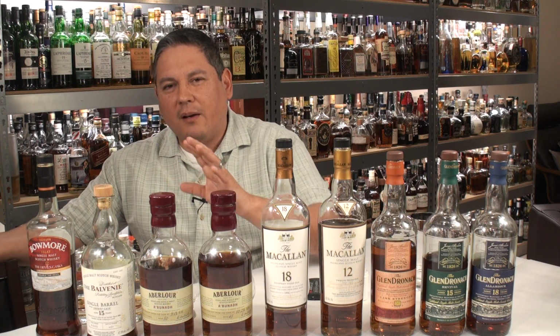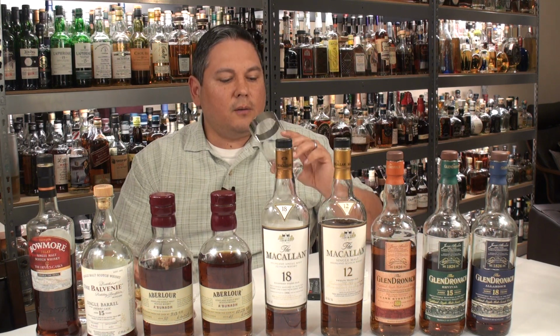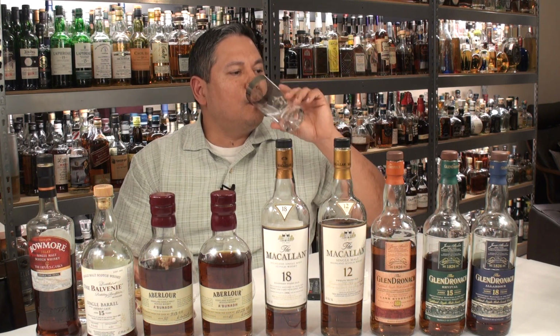So it's not a lot, but it is there. So we're gonna see how that progresses. I know oxidation usually will kind of help that. Sometimes I've heard of people decanting the whiskey to help get rid of that. This one's not horrible. It's actually just an element, so I'm not gonna mess with that one. But that's in there. All right, so next up, Balvenie, 15-year-old single cask, 15.